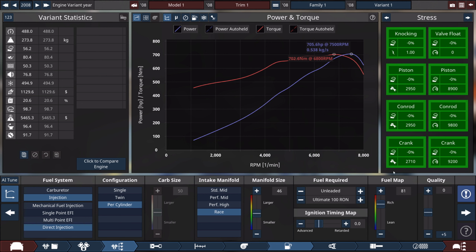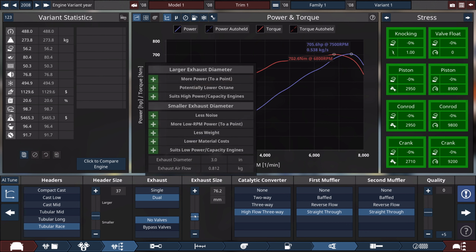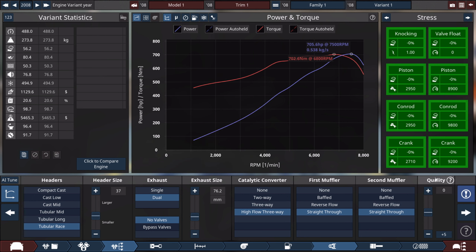I just fiddled with the fuel map. The throttle response is quite fine now, and the fuel efficiency, engine efficiency is quite high too, if we cared about that, but we don't, at least not really for this build. Also the exhaust is 3-inch, and I guess that is fine for this engine.